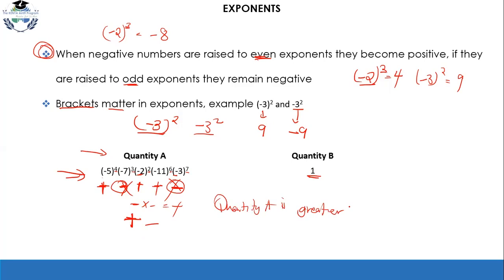greater. So you see, knowing this information has saved me a ton of time trying to figure out, oh, what is -5 power 4, and then multiplying them. Just knowing that when a negative number is raised to an even exponent, it becomes positive is going to save you in so many places. You don't have to do this. Again, the GRE is a lot of tricks, so you don't have to do most of this multiplication. Just remember those really important tricks and components, right?